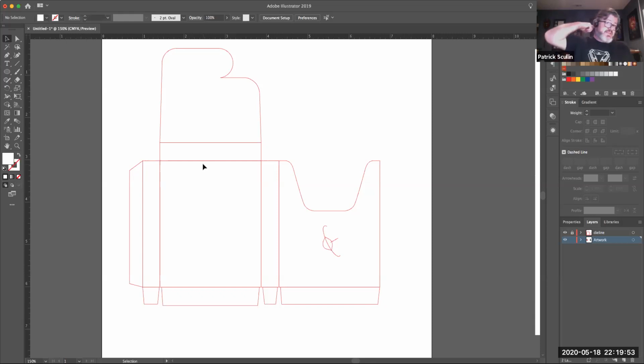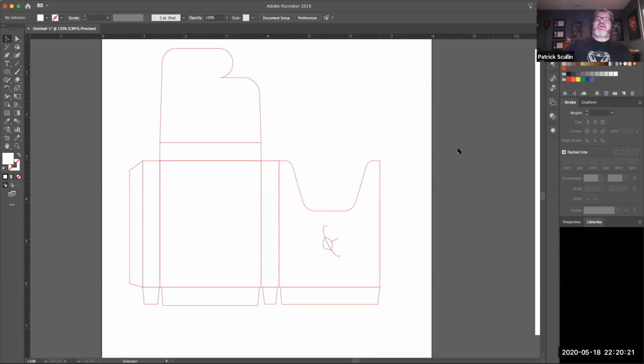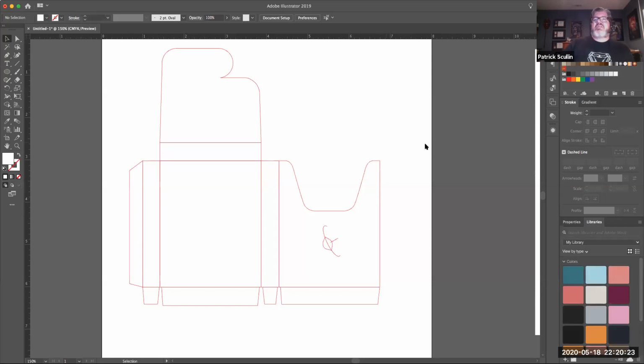Then once the box is printed and cut out, it can go on to another gluing machine where it's glued together and made into the box. So for you guys that are designing a die line and then eventually some package artwork, the first step in the process is determining the shape of your box and then creating the die line.